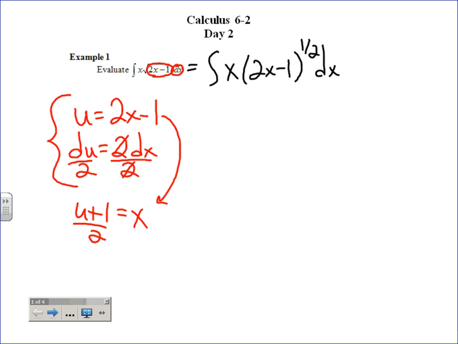The comment there was that doesn't help us. Well, we'll have to see if it does. Exactly. We're going to replace that x that wasn't substituted for with u plus 1 over 2. And then is everything at least u's? Now, are we sure this helps yet? Not really. We've got to take a look. It might not. So let's go ahead and substitute. This goes in that radical, so it'll be u to the 1/2. Notice how I've left myself some room.